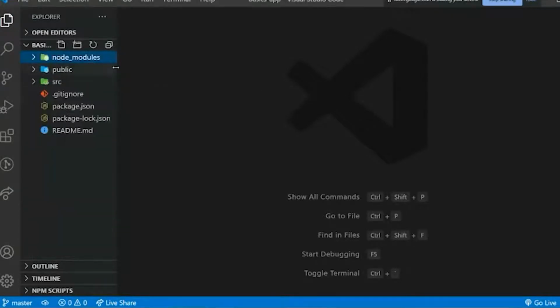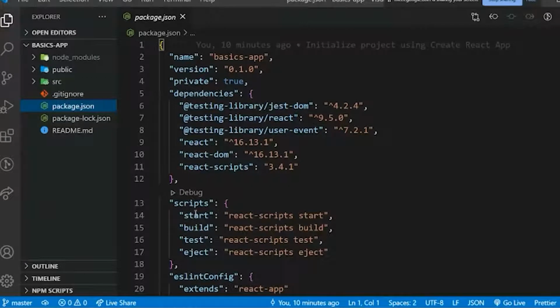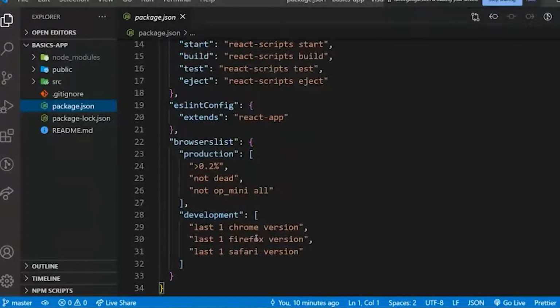I will close this. Next comes package.json, and package-lock.json. First, let's go to package.json. It is a file which tells what all dependencies we have installed in our system, so that we have a clear idea of what we have and can access.